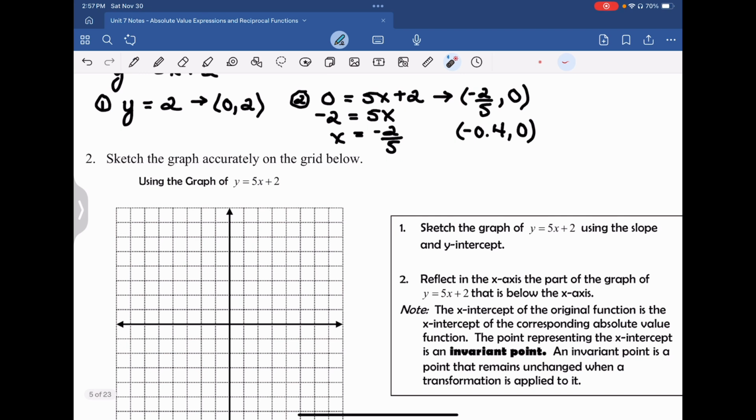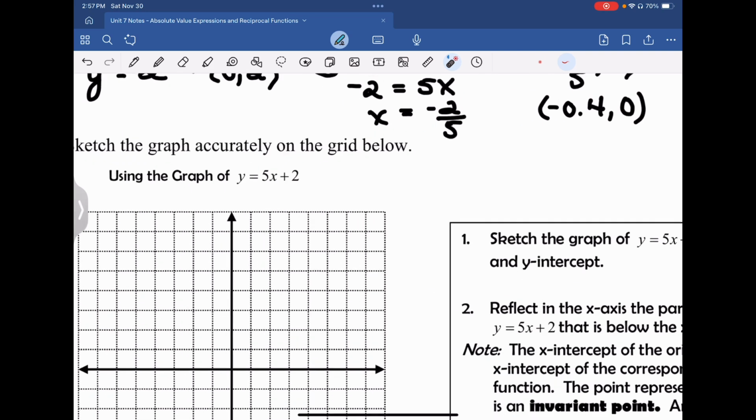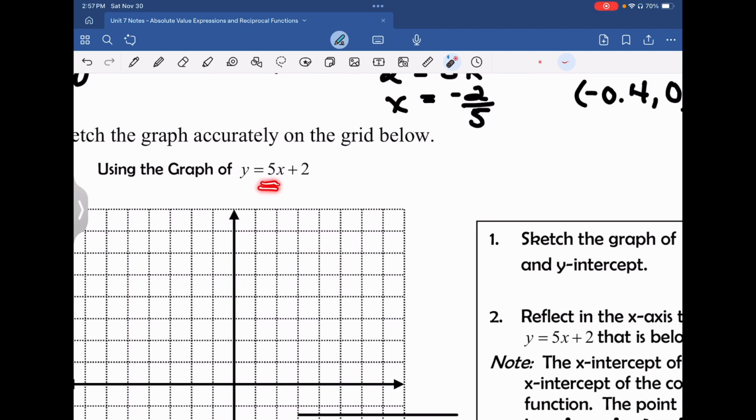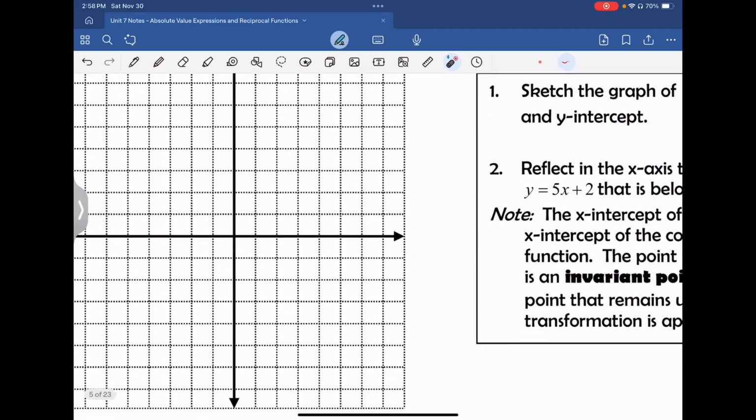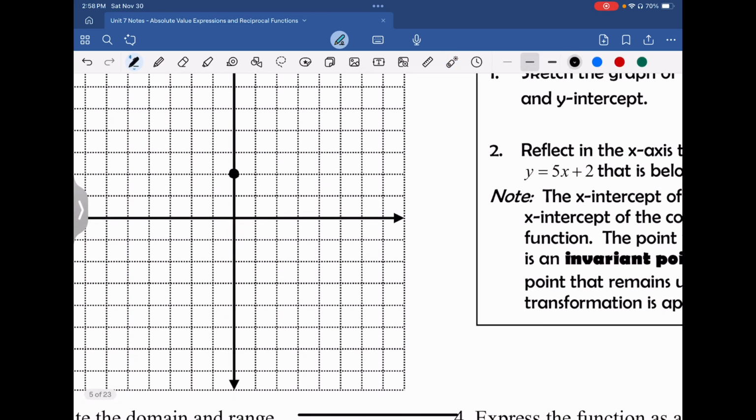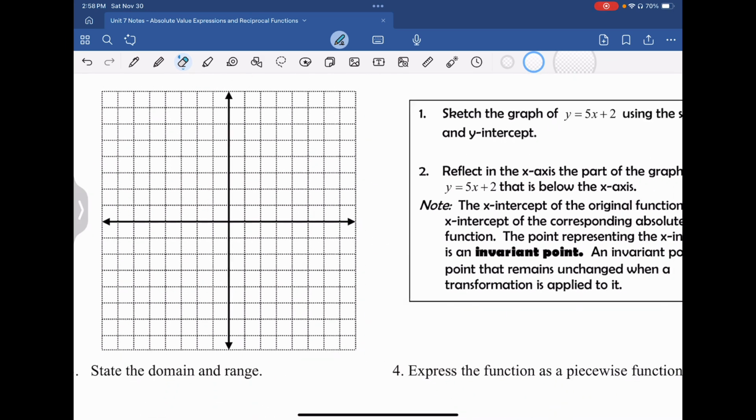Okay, let's graph this down below. So again, what they're going to get us to do is sketch out, if there was no absolute value here, the original graph of y equals f of x plus 2. We know from here that our slope is equal to 5. Our y-intercept is 2. So let's plot that out first and foremost. Y-intercept of 2 goes here. And because I know we're going to plot our absolute right over top of this, maybe in the first graph I draw it in blue. So here's our y-intercept. Our x-intercept was negative 0.4 or negative 2 over 5, so it's going to put me somewhere about here.